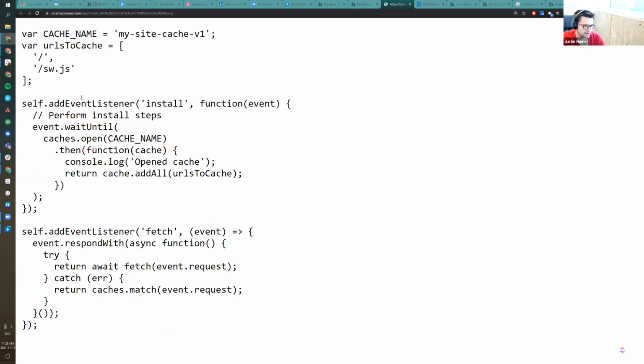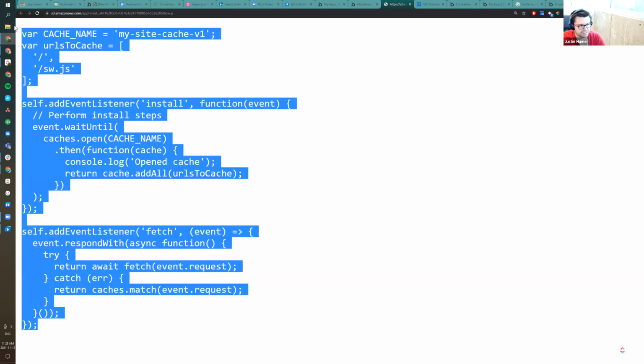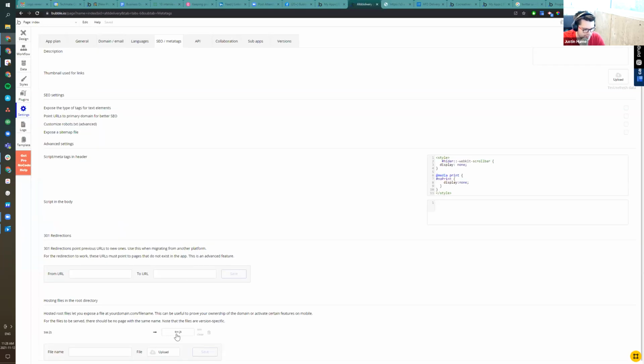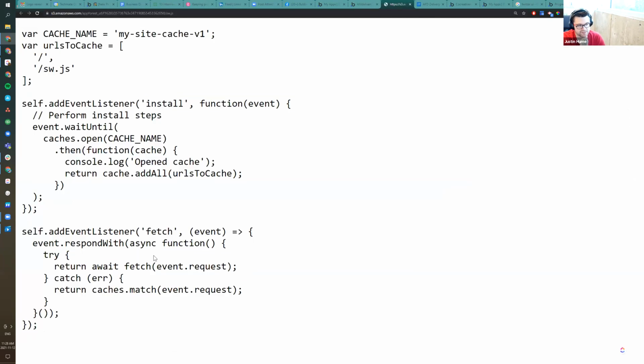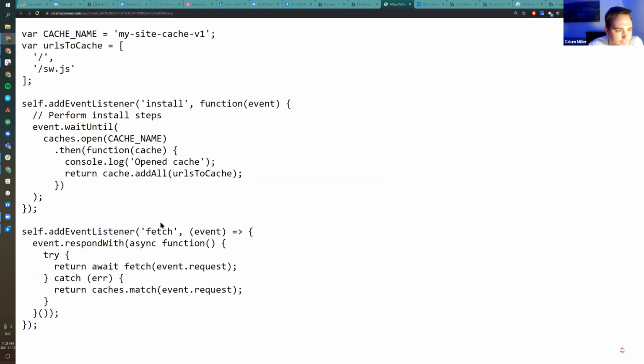It doesn't matter what you name it. Then you just add an event listener for install and an event listener for fetch. That's all it is. It's just an sw.js file that you upload into here. That's exactly what I've got. I think that's saved in the plugin page as an S3 link to exactly that.